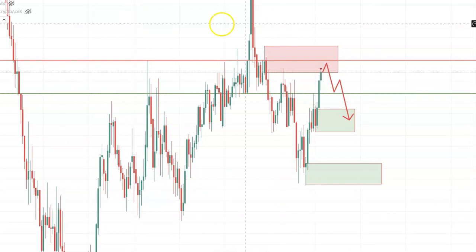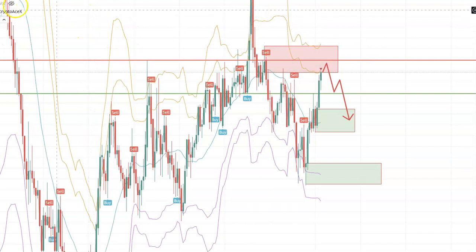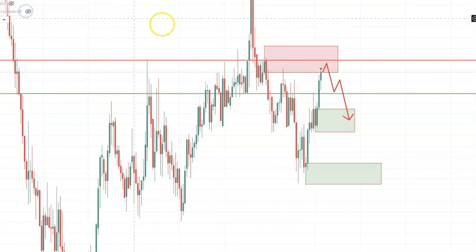I've got everything marked here. The red box area here is a huge monthly supply/sell zone, and you can see with the red line here we have marked this is also a really strong resistance level, and the price seems to be going to be drawn towards this level, which is around the 165 level. So this is where I'll be looking to enter. I'll be looking to enter as the market goes above 164. Be looking for a daily and 12-hour signal on my TRX indicator. Okay, we'll look at the lower time frames in a minute.